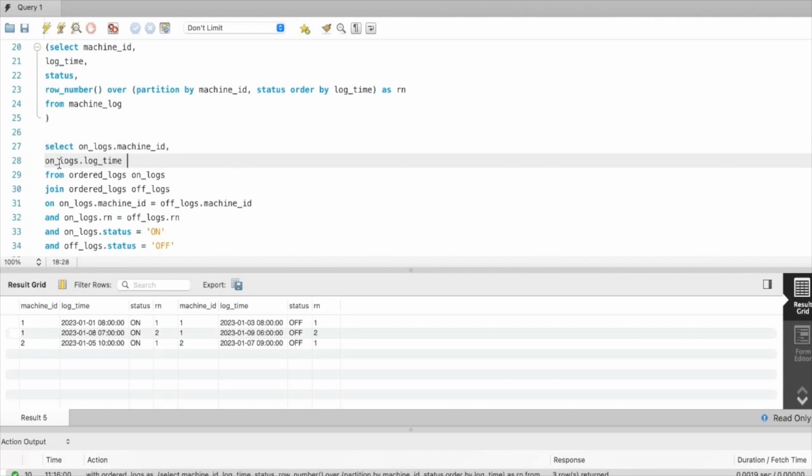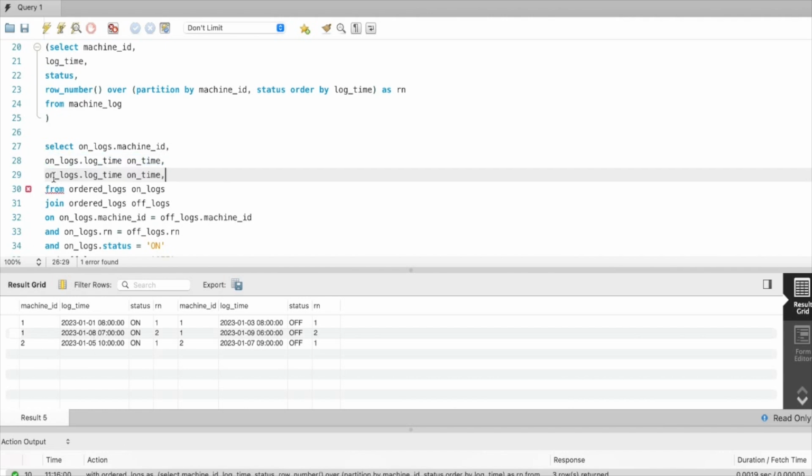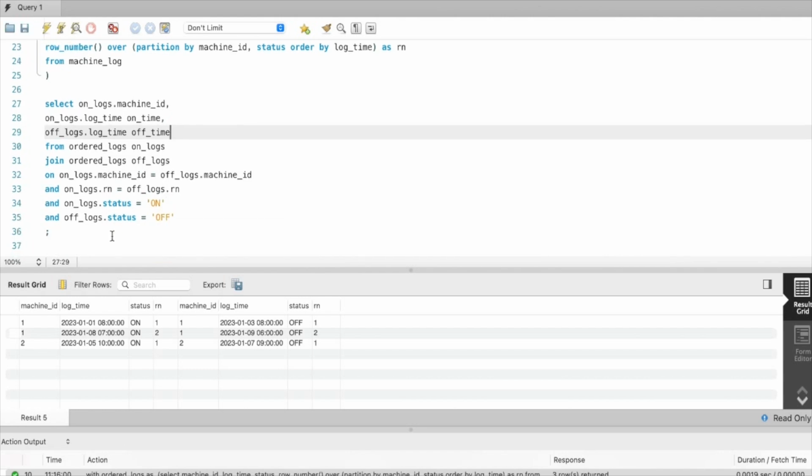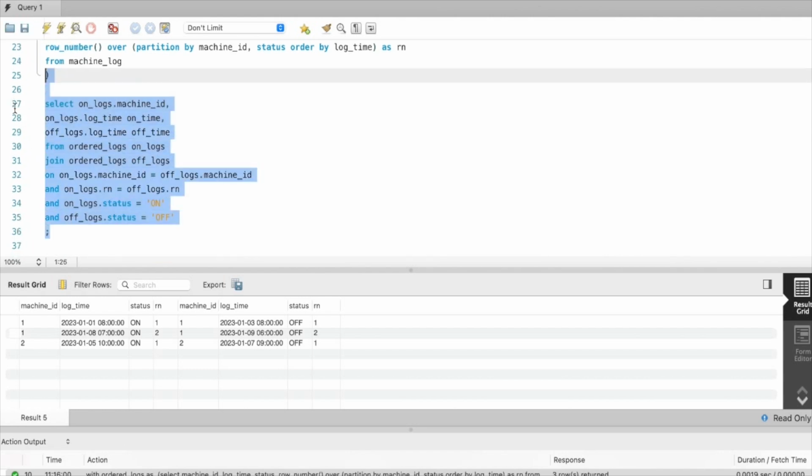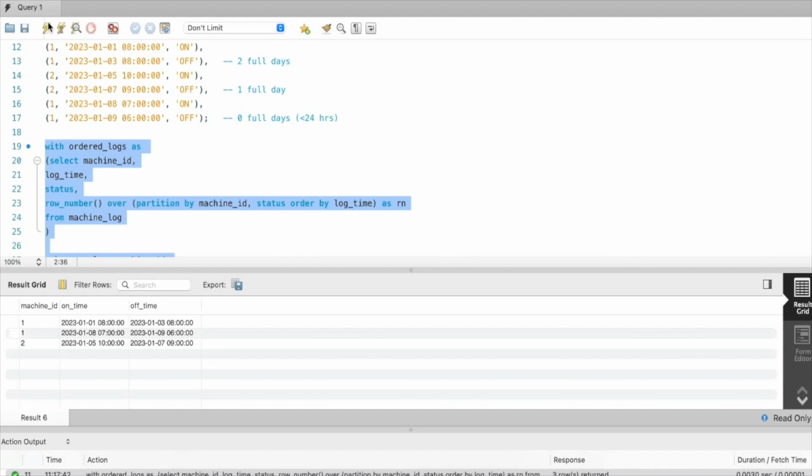This I'm going to name as on time because this is a starting time, and off logs dot log time. This I'm going to name as off time. Let me run this. We got the machine ID and the corresponding on time and off time.